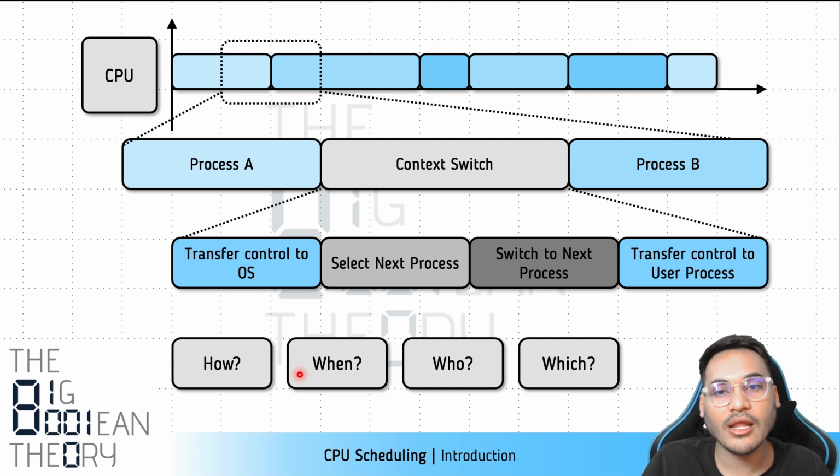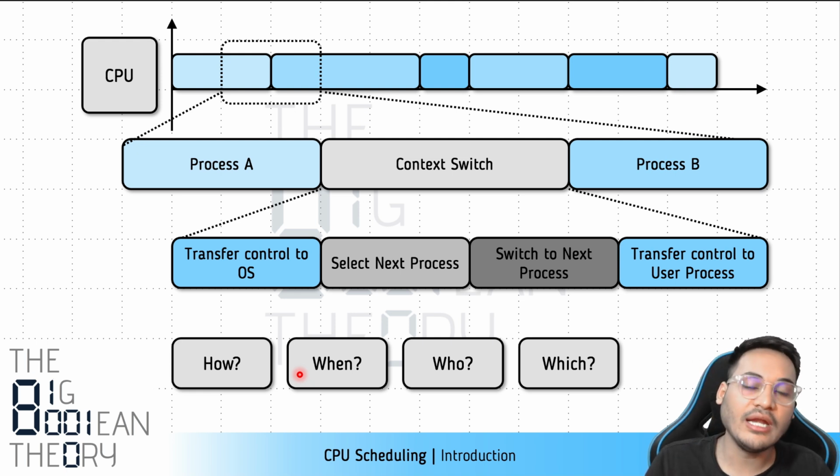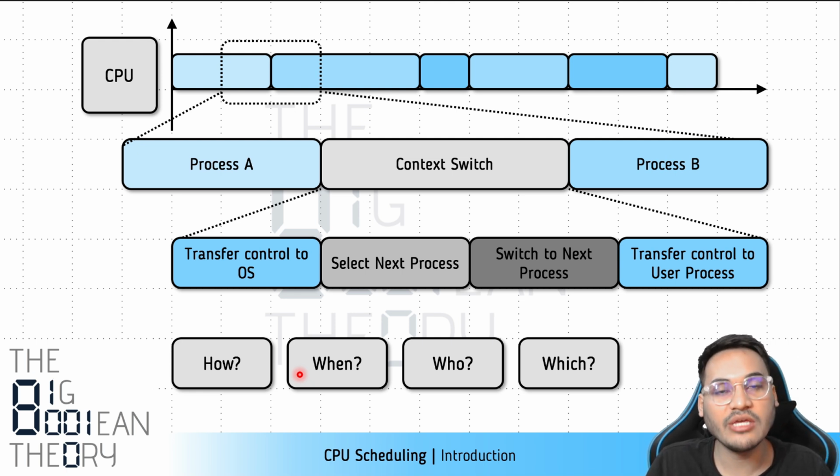So here scheduling can happen forcefully. So this is called preemptive scheduling. So the when question is also important: when to do it, whether the process is giving up the control only then, or anytime the scheduling can happen. So preemptive and non-preemptive are two different approaches which depend on when you decide to schedule.